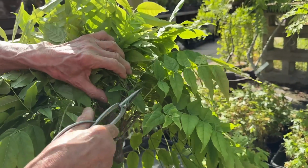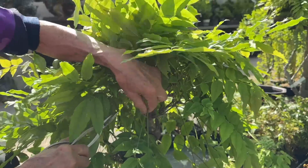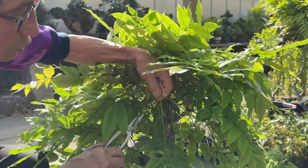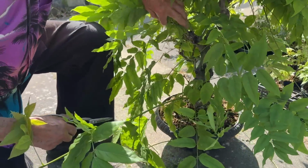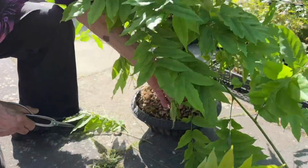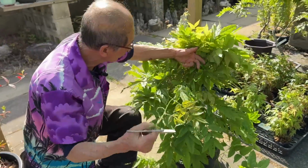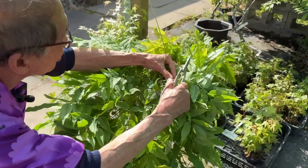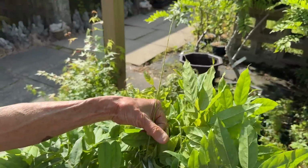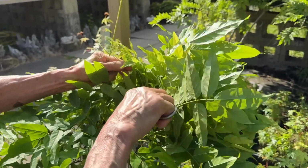These are simply the dead flower stems for now. All these are the dead flowers. Don't mistake them to be shoots. I had a lady write to me the other day, what should I do with these shoots? She thought that these were the wisteria shoots. No, they are not the wisteria shoots. These are the wisteria shoots. But those long dead flower stems like that, that is not a shoot. That is the dead flower stem. That again, like this one, is a dead flower stem.